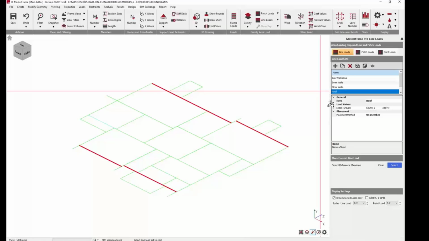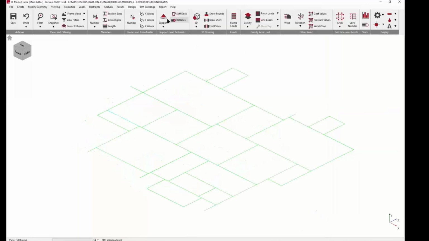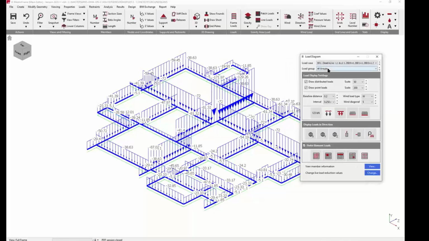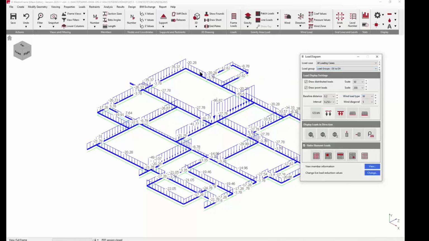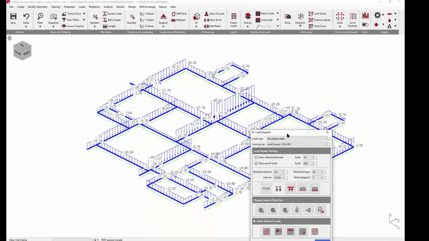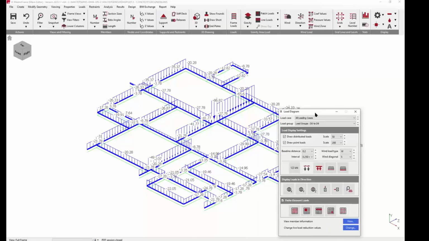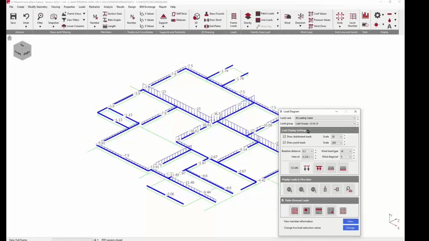So I've put quite a few loads onto this, and we will see when I ask it to draw it up that it actually does give quite an extensive set of loads. So dead loads, we're talking anything up to 85 kilonewtons in certain areas due to the heavy loading and addition of loading in 2 directions and things. So quite a few loads, all calculated automatically for you, particularly for the slabs. So if I stretch a slab, it'll just update itself. The live loads might be a bit simpler to see.